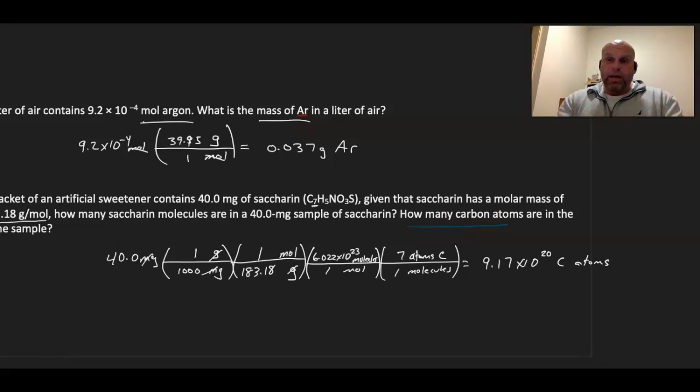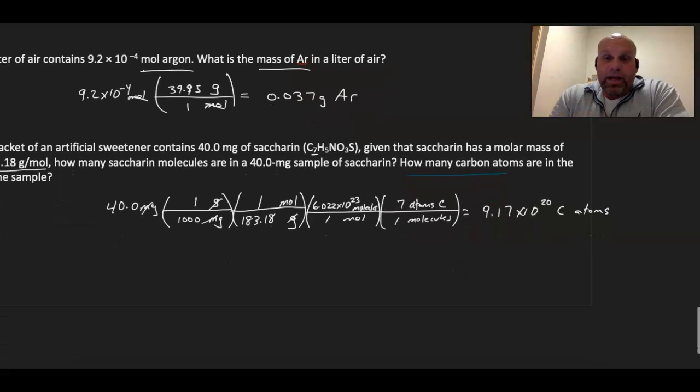Okay, so I will just say be careful. As always, what is this problem asking for? Sometimes we're dealing with atoms, and so using Avogadro's number gets you to atoms. But in this case, I'm dealing with a molecule, so I'm dealing with a group of different atoms. So using Avogadro's number gets me to that whole value. In this case, that whole saccharin. If I wanted atoms, I would need to then break out the atoms individually, like I did here with carbon.